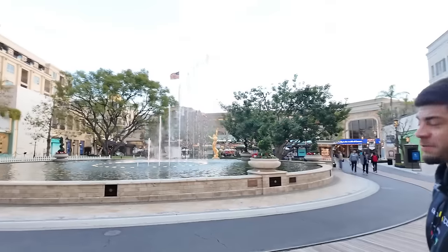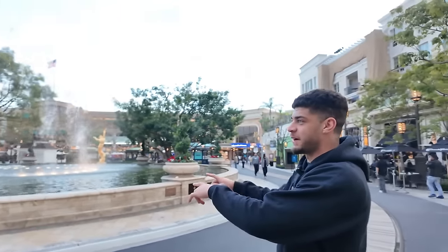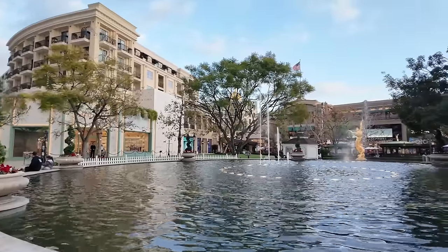Nothing to do with Pokemon cards, but I just wanted to show you this area — we're in Glendale. This place is awesome honestly. You've got this massive fountain right here and there are some really, really cool shops. So if you're ever in LA, make sure you come check out Glendale because you will not regret it. The sights are just sick, but we've got to keep going.